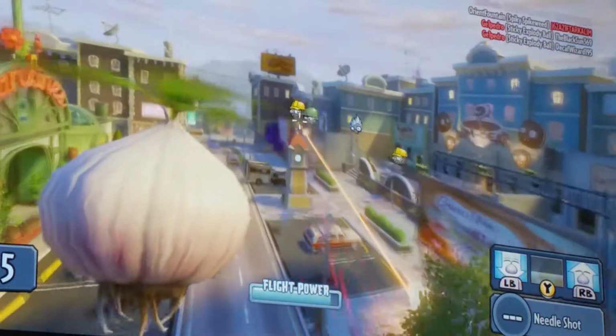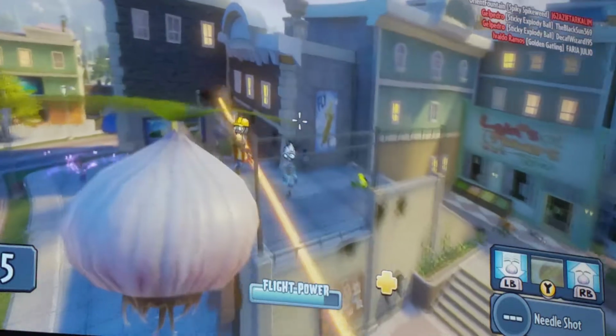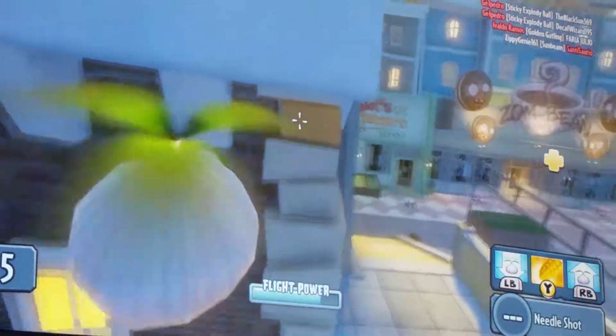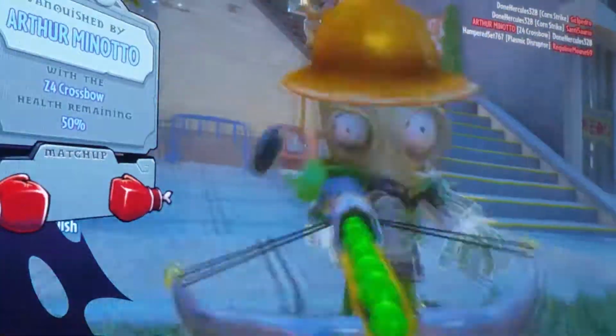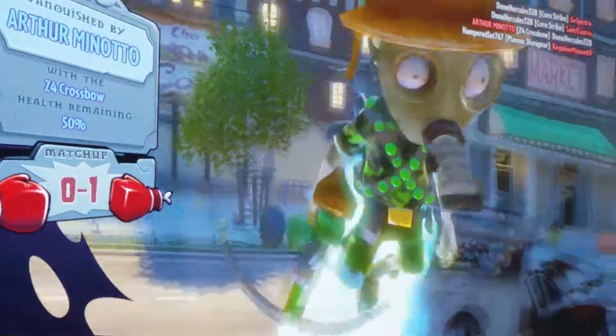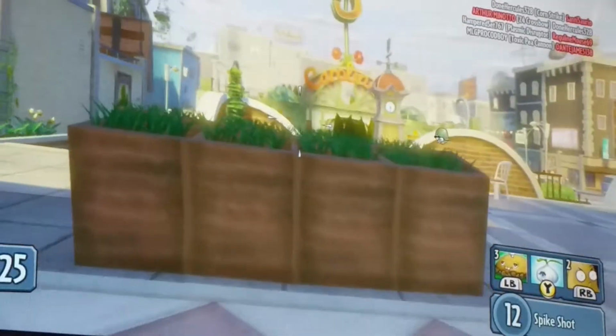But anyways, we're gonna go back into this. Corn! Corn from above. It only hit up there. Oh my god, I got two of them actually. But then I died. Did I get two or did I hit three? I don't know, but I killed some zombies from that. And then I died, because I'm a stupid scientist.